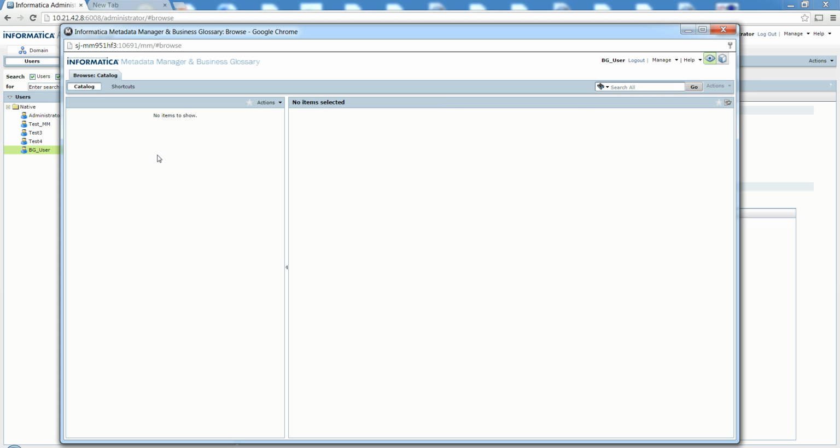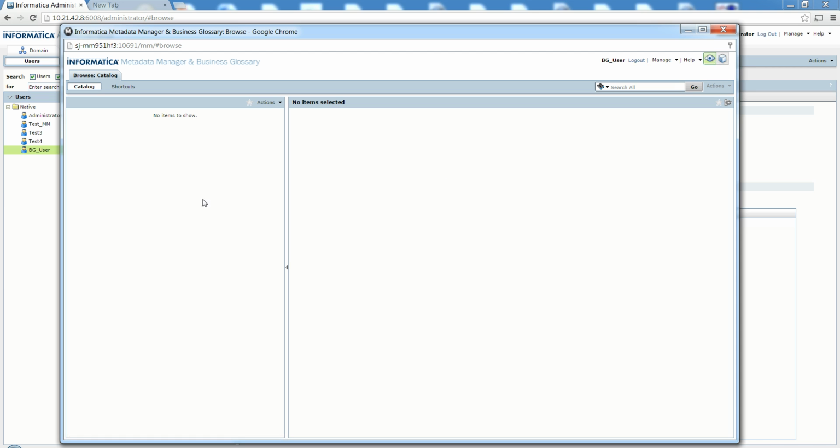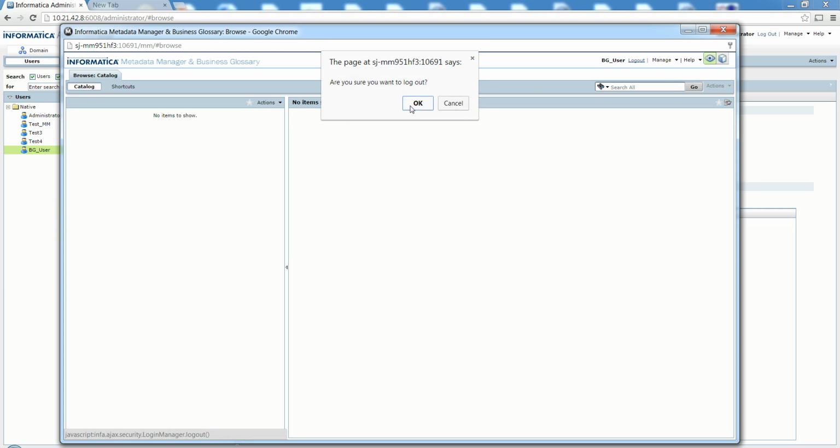Okay, so here if you log into the MMUI as BG user, you will see that there is nothing, only the models are present, he can view only the models, and there are no catalog objects present. So specifically this user needs to be provided with permissions on different catalogs.